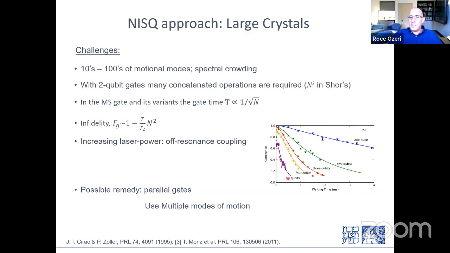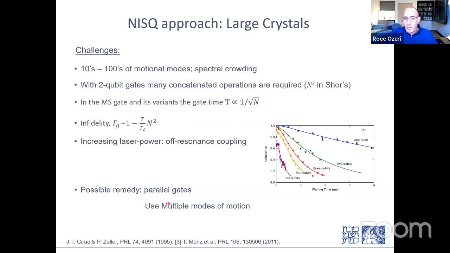What you see here is data that was taken by our kind host, Tommy Montz, a few years ago, showing that the fidelity with which few-ion-qubit entangled states can be prepared, and the time we can maintain them coherent, goes down as the number of qubits squared. So we're really between the sledge and the hammer here. We can always increase our laser power, but that means we'll increase our off-resonance coupling either to the carrier or to the motional modes. So we really need a clever way to mitigate all these challenges.